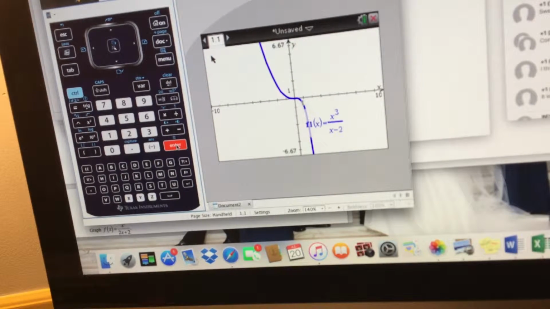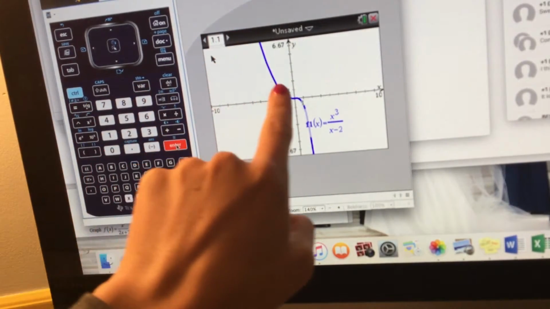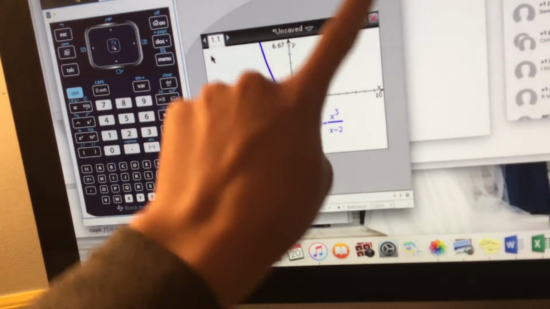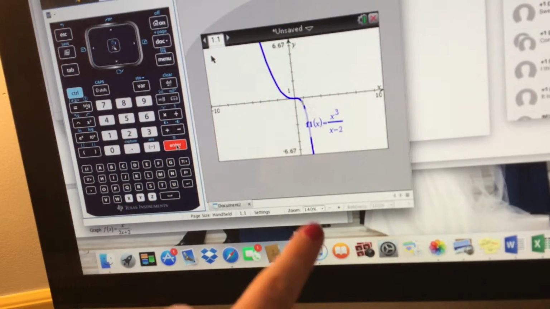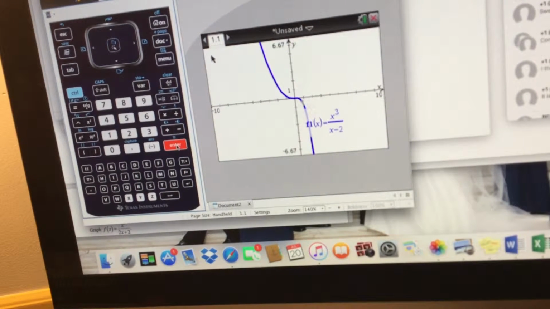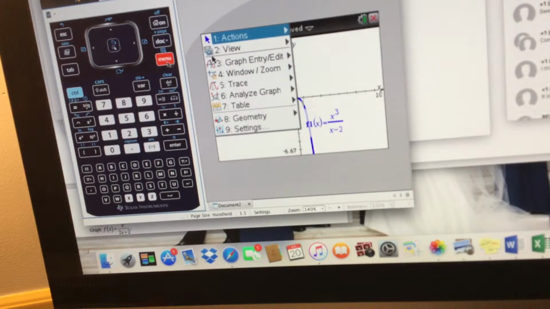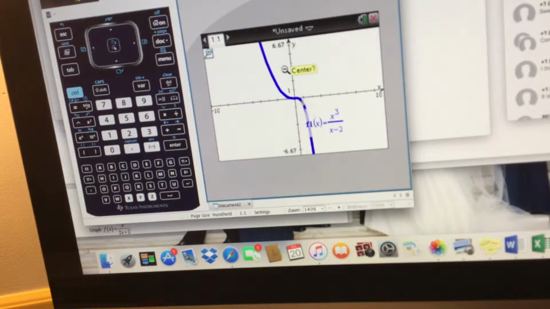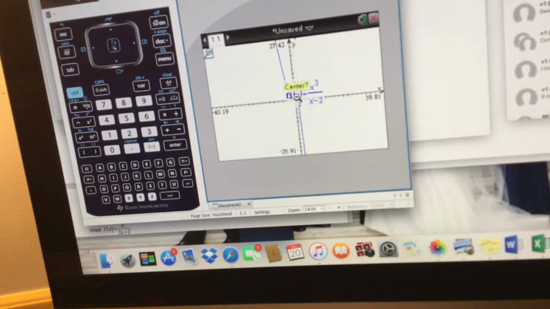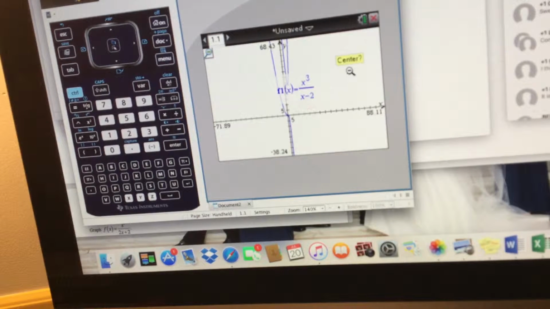So if you look back at what we had on the page, this shape makes sense. And then it seems like there should be something on the right side. So if that's ever the case, go ahead and zoom your graph out. And we're going to do that by clicking the menu key. And you've got this whole window zoom option right here. And we are going to be zooming out. So you just center it at the origin, that's fine. And just zoom out until you see what you're supposed to be seeing. There it is. Okay, so you can see over on the right hand side here, it actually does this sort of little parabola shape like this.